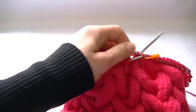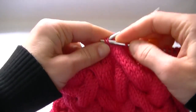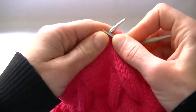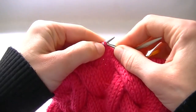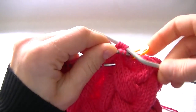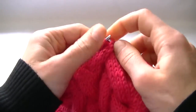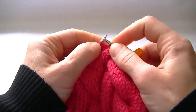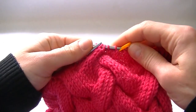Knit next 2 stitches together. Like that. And also next 2 together. Return those stitches and knit the same way. Knit 2 stitches together, like that. And next 2 stitches also together, knitwise. We made a crisscross in the braid and also cast off the stitches.